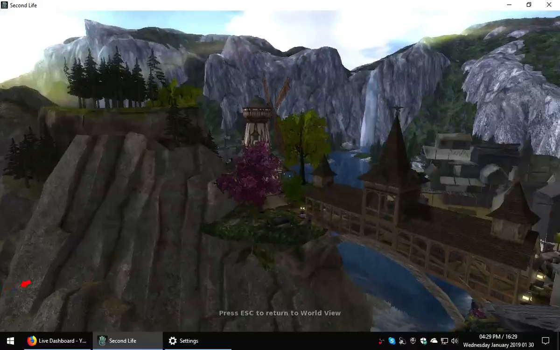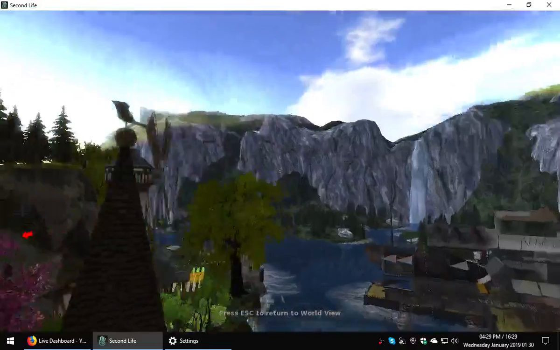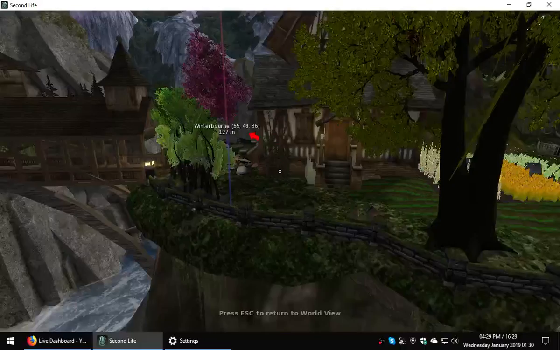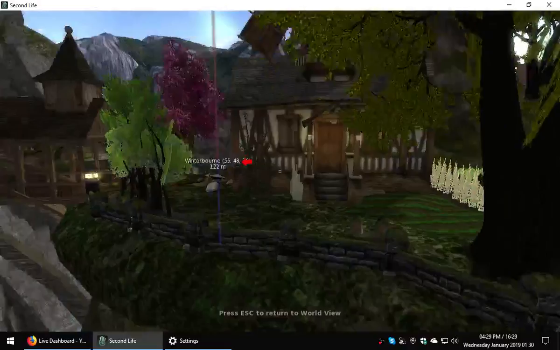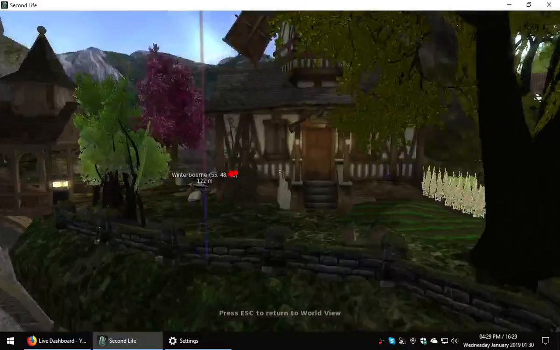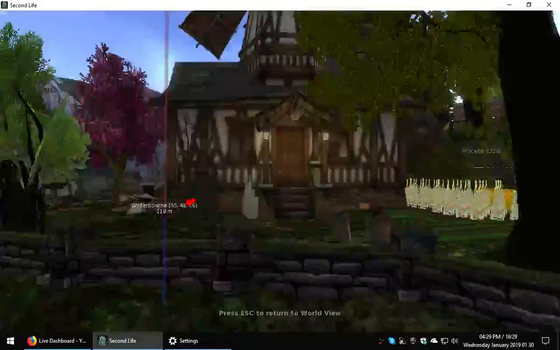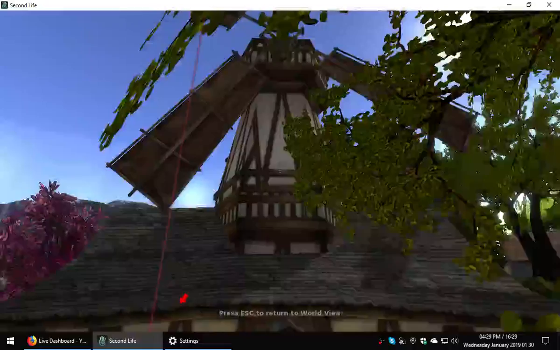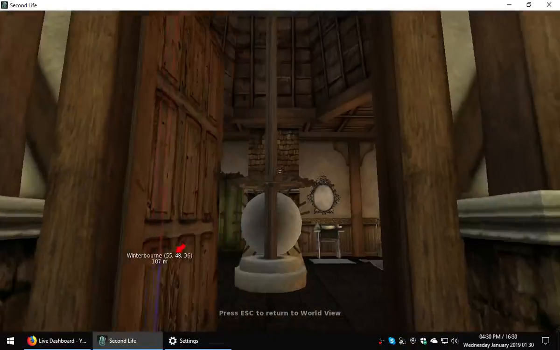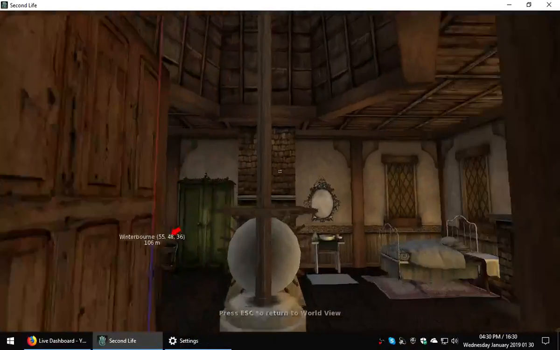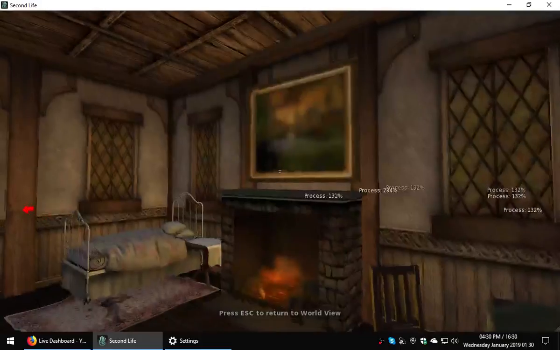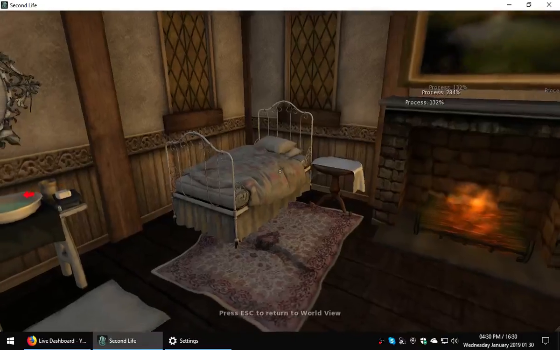Alright, the windmill is intriguing me, so I'm gonna fly over there. The lag is making it a little hard to fly, so that's why I'm thumping off of things. Another picturesque cabin.